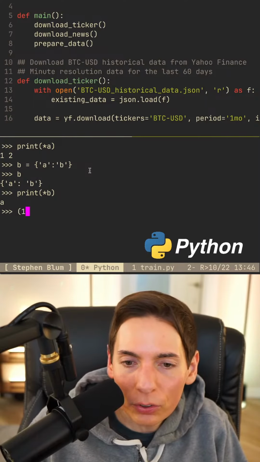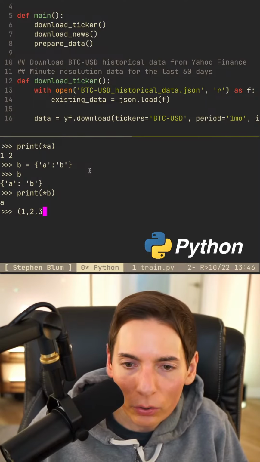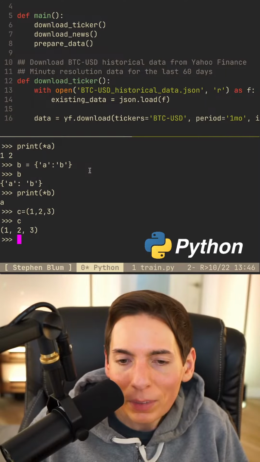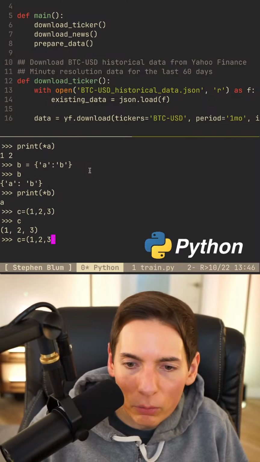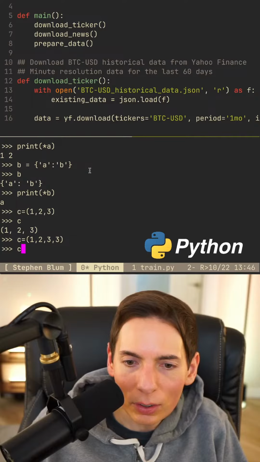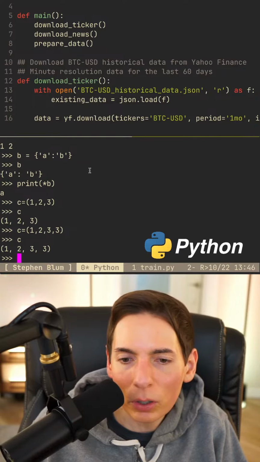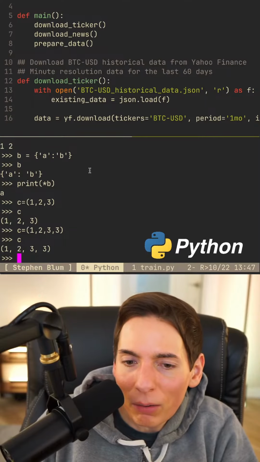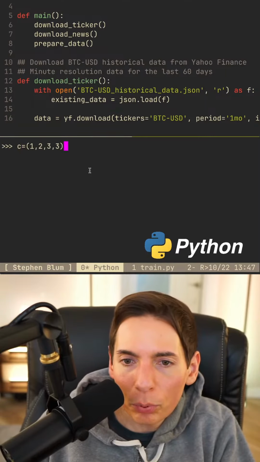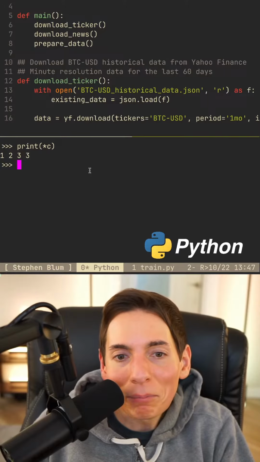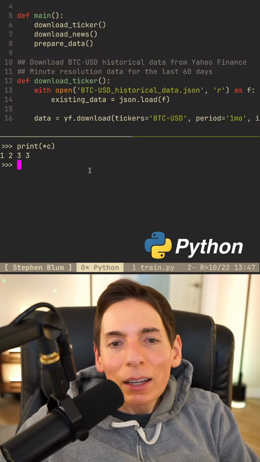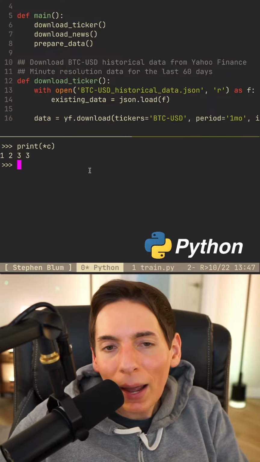Does it work with lists too? Like 1, 2, 3? Let's do C. C equals, here's a tuple, right? We got a tuple. What can we do? 3, 3, right? Is it going to dedupe it? No, it doesn't. All right, we're good here. What's the point of a tuple versus a list in an array? What's the difference? Let's see here. So what if we do print C? There. It does exactly the same thing. There we go. We're using the unpacking operator.